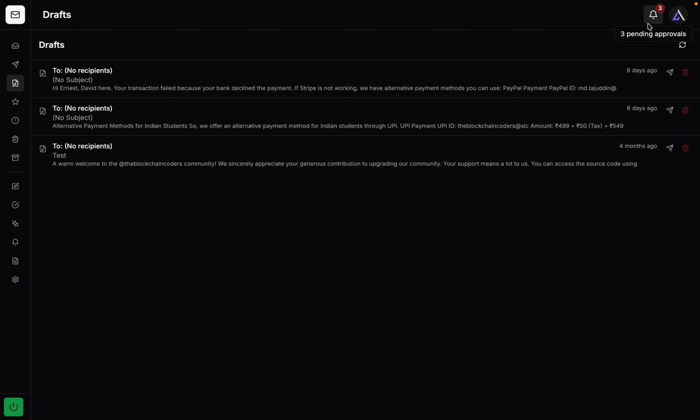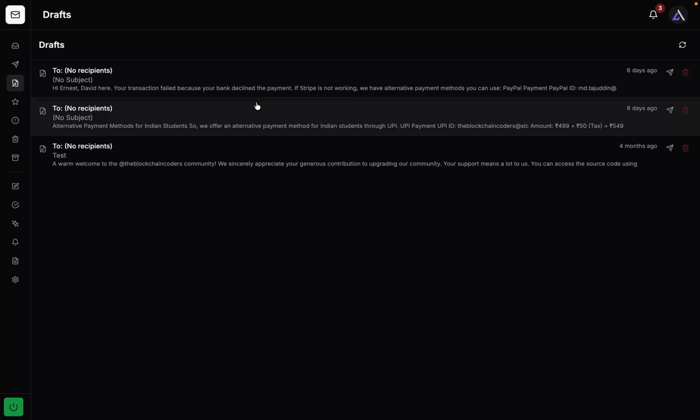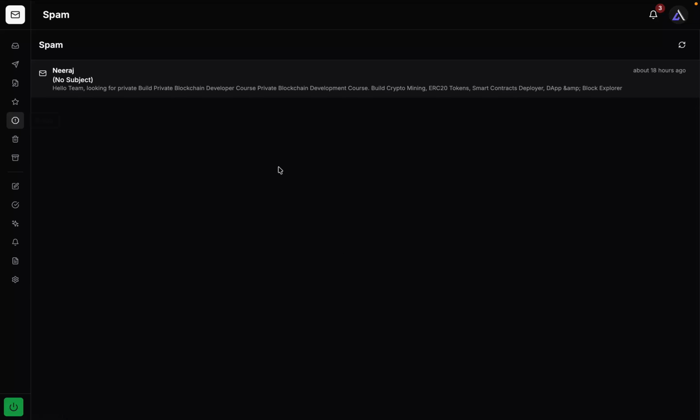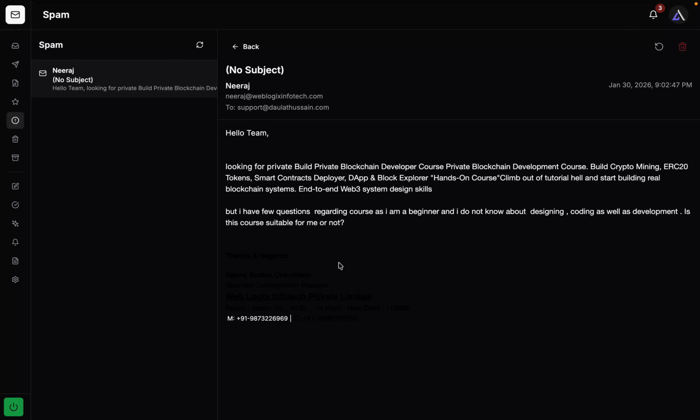That's all is working, which I will show you. So this is how you can simply send the draft emails or you can simply keep it inside the draft. If I come back here in the start, you will find that all the emails which you will mark as a star, that's going to reflect here. If you come back to the spam, you will find all the emails which users are sending in the spam. So you can simply see the detail and you can have a look at the email.